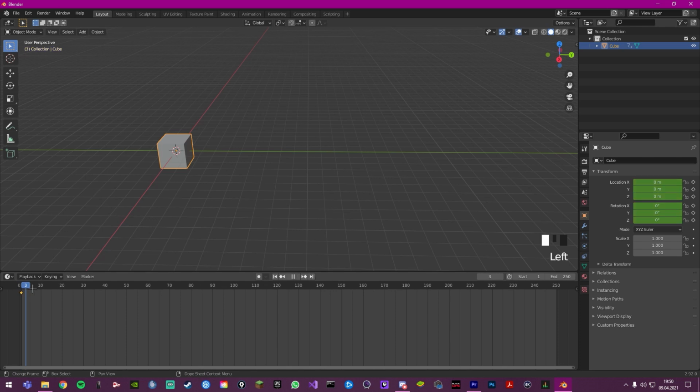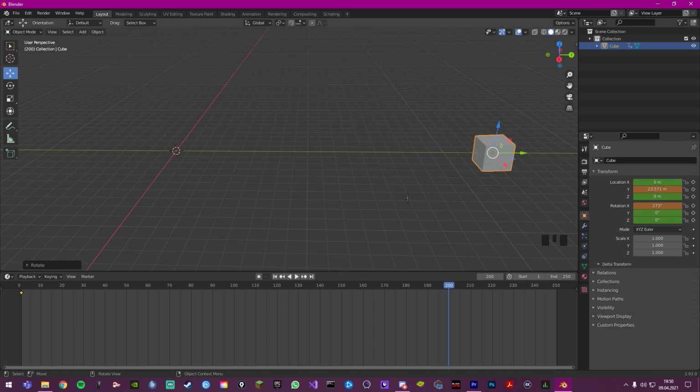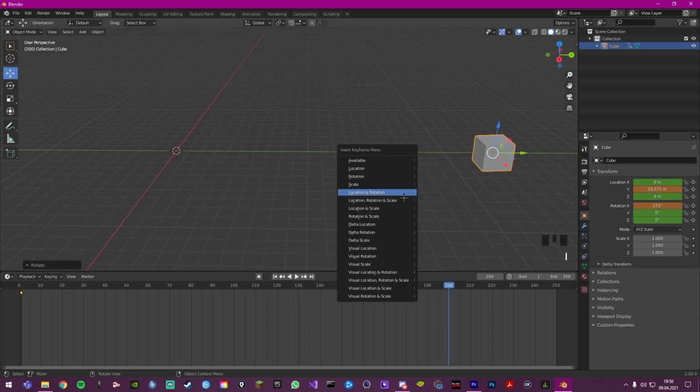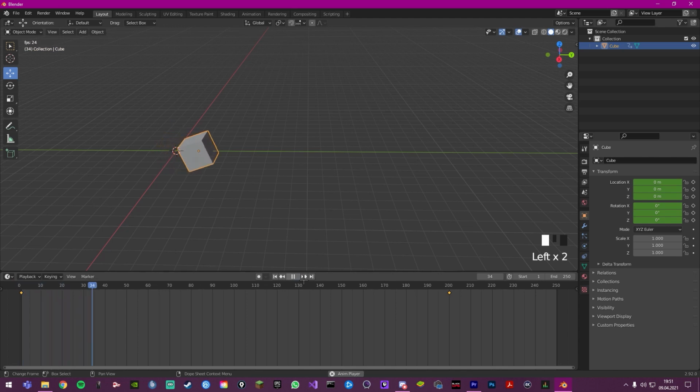and now you can see there's a keyframe added in the timeline. This is our starting frame, and this is the position the cube currently has. Now we're just going to select an end frame, in this case frame 200, and the only thing we have to do is move our cube and turn it in the desired way and press on I again and select location and rotation, and that's it. If we're going to press on play now, we have our turning cube. This was pretty easy so far.